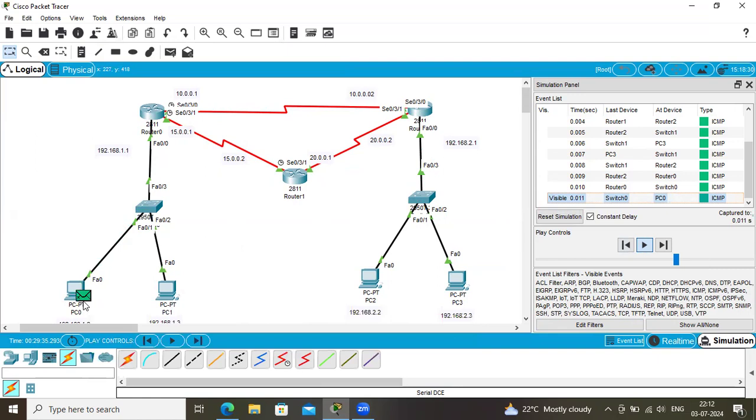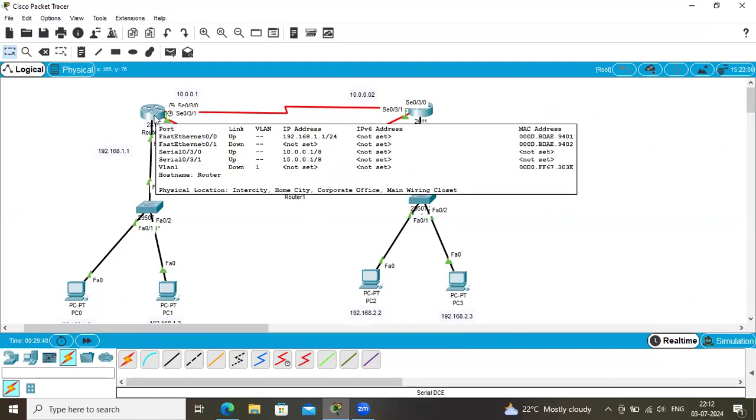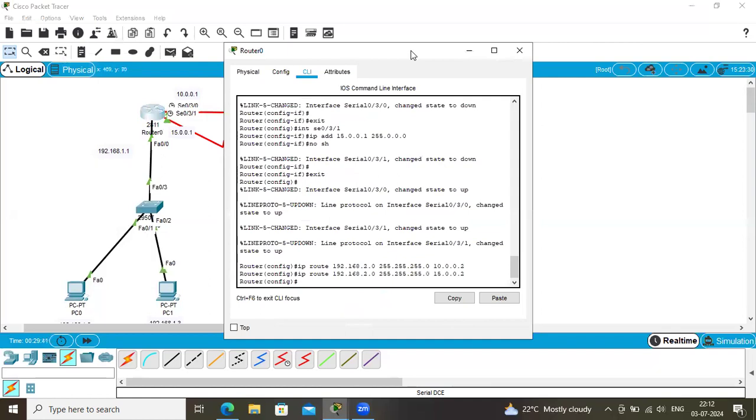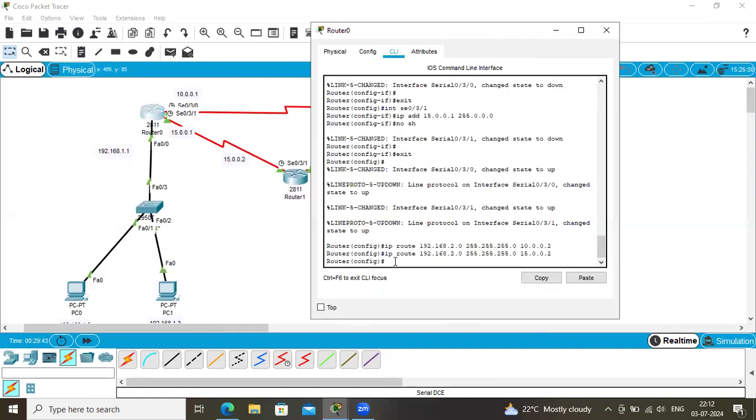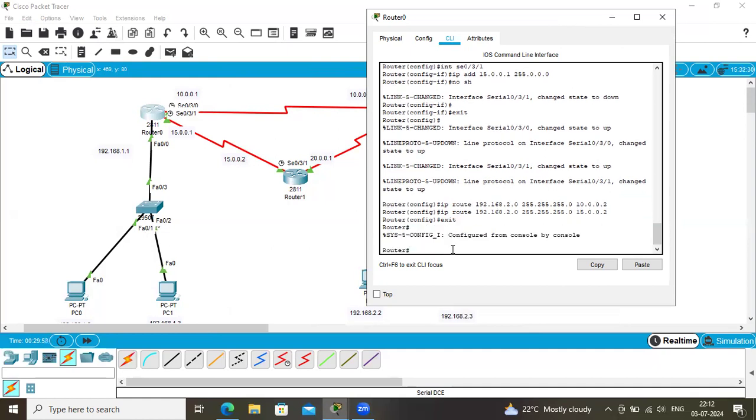You can see successfully the acknowledgement also has been received. So you can exit from this mode now, clicking on one of the router's CLI mode.